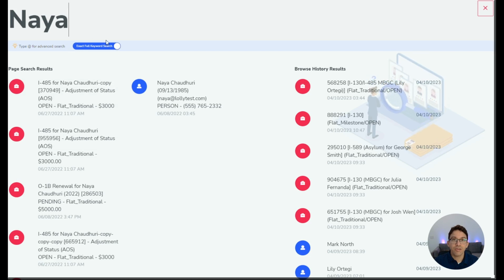This is a helpful search parameter to search by the exact name of a contact record or matter record. This is helpful for organizations or firms who have several clients with the same exact first name and last name. In that scenario, it might be helpful to search by the exact keyword search, to search by the person's exact full name or exact middle name. This is what we call exact keyword search.